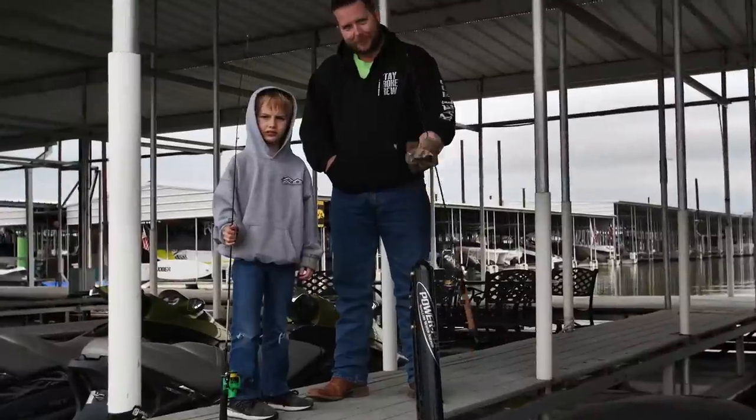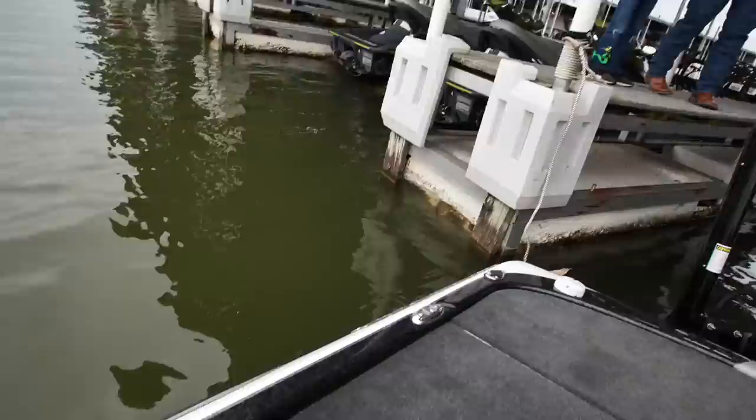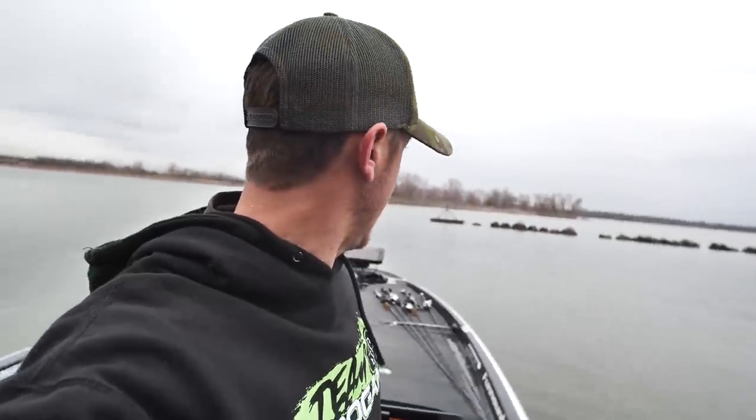Colton and Hunter out here doing a little father-son dangle. Tear it up, man. All right. Thank you guys, have a good day. All right, they just gave me a little fishing report, a little intel. It's been hit or miss. I was actually getting a little crappie intel. And Colton said he's got some trees planted back there. So I'll have to come back and do that another day. But if any of you guys ever see me on the lake, come and say hi. He shouted out, swish fishing intel, hooked him up with some baits, and I wish him all the best. I wish all you guys the best during these tough winter times. When I see y'all out on the water when it's cold, I know y'all are dedicated fishing freaks, so I always love to see that.